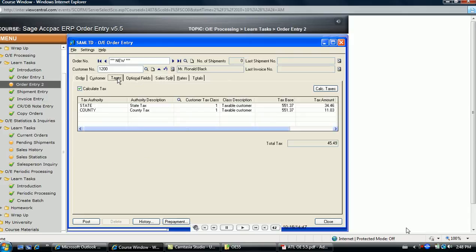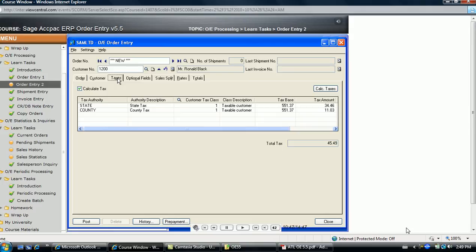The Taxes page identifies the customer side of the Taxes settings. Earlier, tax settings were discussed for items using the Item Tax button on your order page. The Taxes page here identifies the tax settings for the customer side of the transaction. The system analyzes both the item and customer tax settings to determine if an item is taxable, and if so, what the tax rate is. The default tax settings can be changed for this order if necessary.